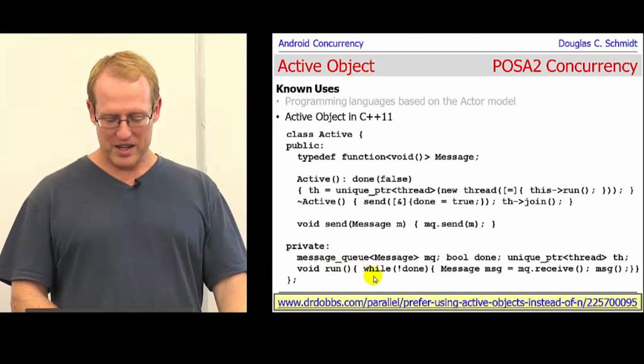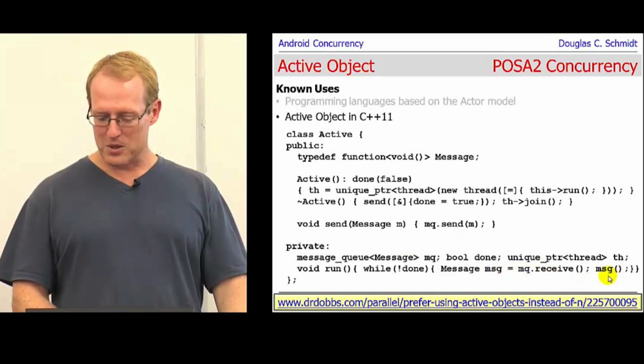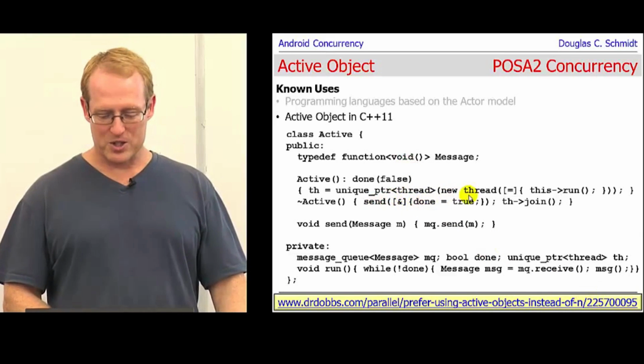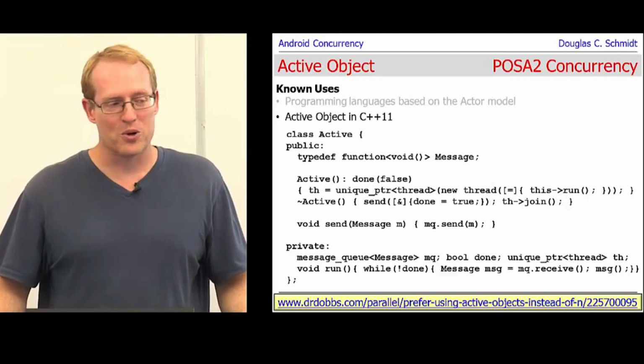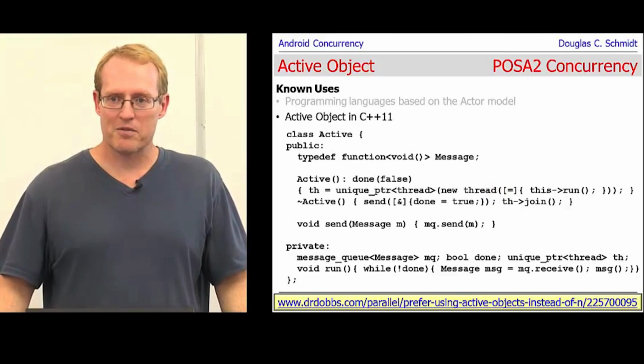The run method loops while we're not done, pulls messages off of this message queue, and executes those messages because they have a functor defined on them. And when the destructor runs, it says shut yourself down. Anyway, it's pretty cool, and it illustrates how to implement this stuff in C++11.